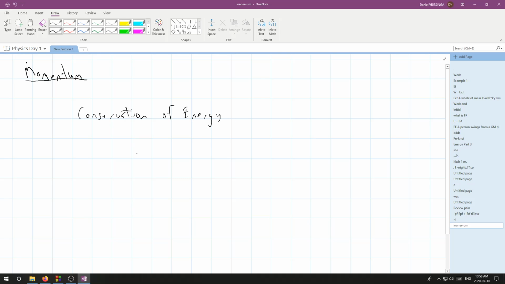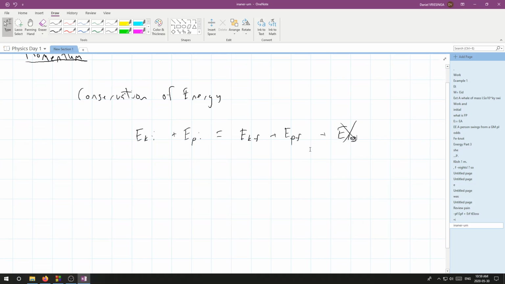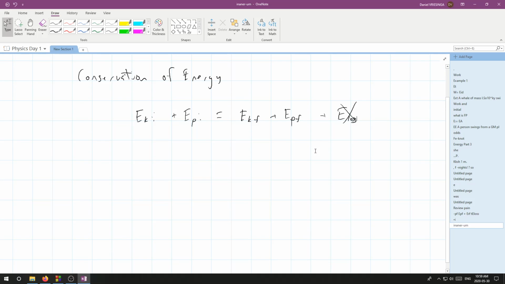and that was unit 4, and we said, okay, if we have a system going on of a bunch of masses or whatever, then the initial kinetic energy plus the initial potential energy will always equal the final kinetic energy plus the final potential energy plus some sort of energy loss. And most of the time we didn't deal with energy loss because it's a physics textbook. We're not looking at necessarily friction or dissipative forces too often until we get a little more advanced.